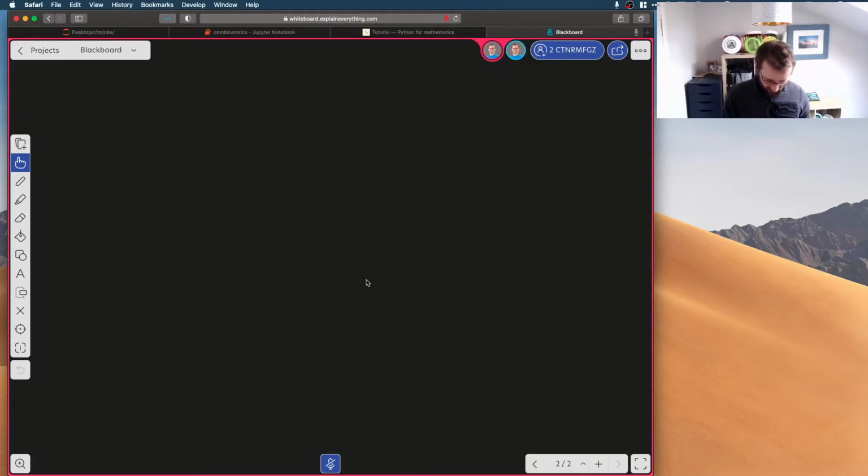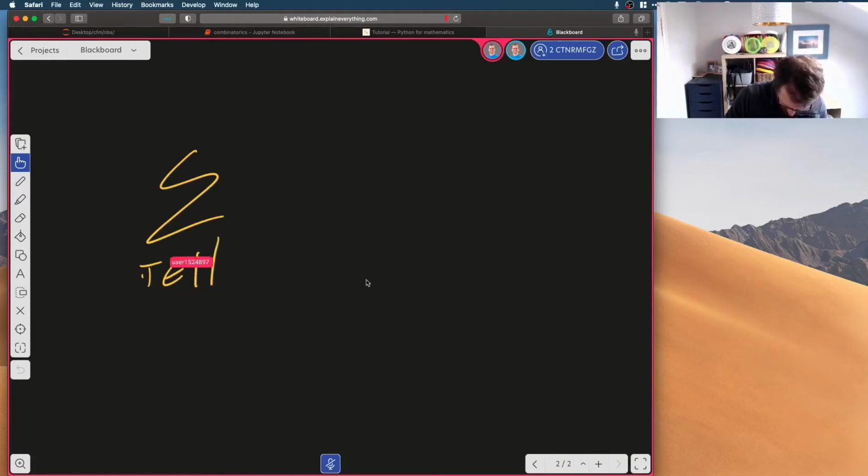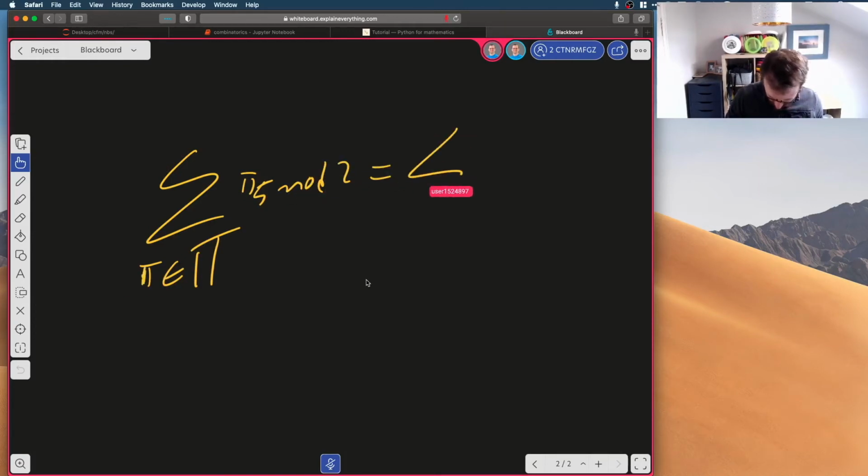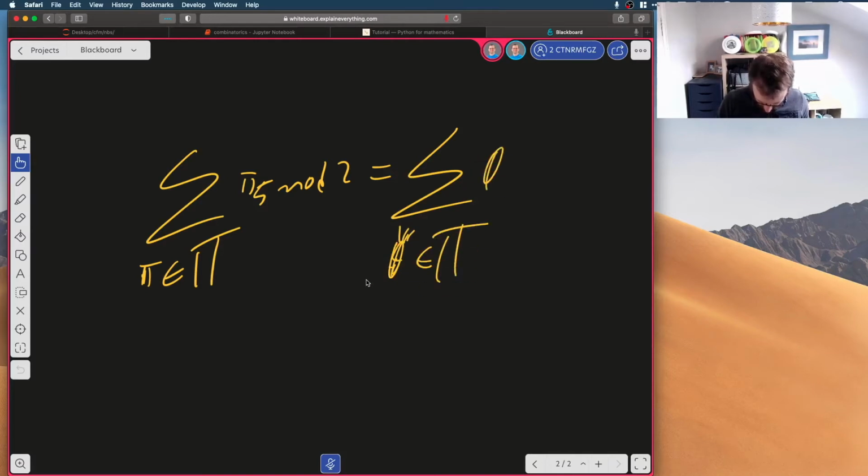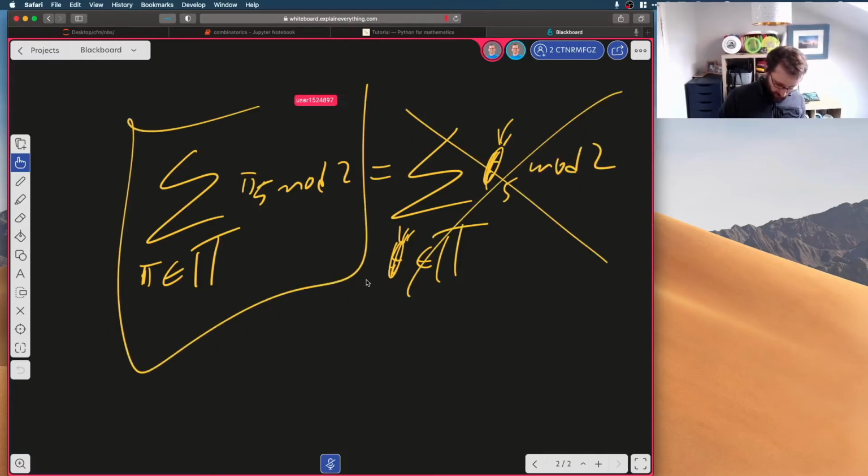when we're doing essentially the same thing, when we say the sum of little pi belonging, ooh, that's not a sum, that's a product. The sum of little pi belonging to big Pi of pi 5 mod 2, this pi is just a dummy variable, and that's equivalent to me saying it's the sum of the picture of a pineapple belonging to big Pi of pineapple 5 mod 2, right? I mean, don't do this, that's silly. This is a better and more readable convention.